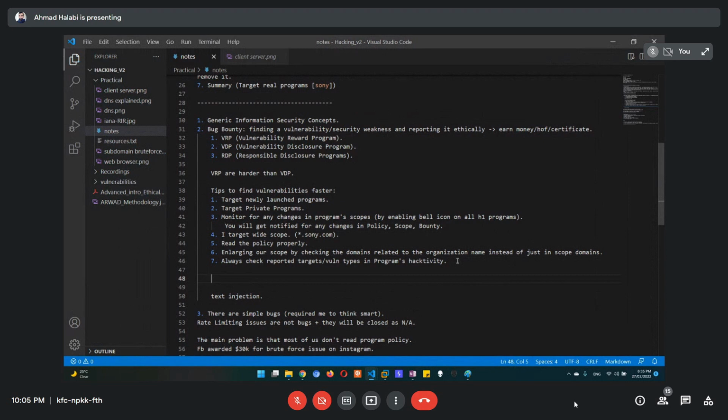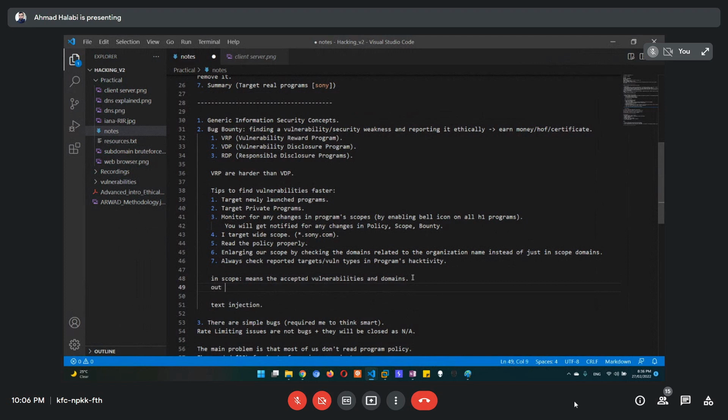So we're gonna explain everything. In scope simply means the accepted vulnerabilities and domains. So the in scope is everything that you can report, that they accept.